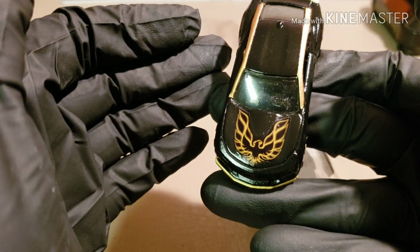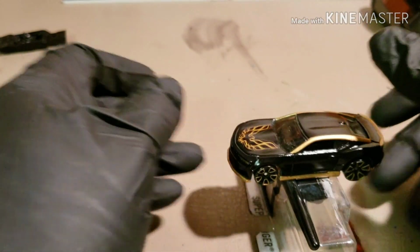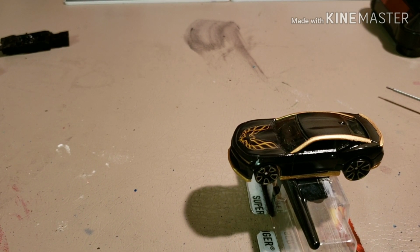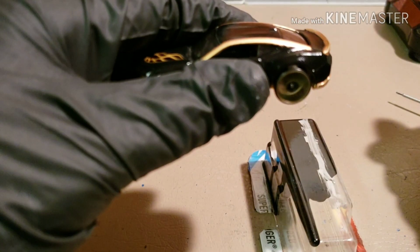Wow, look at that. This turned out a heck of a lot better than I thought it would. I'm very pleased with the way it turned out, and I think painting that base is the key, and it kind of brought it all together.